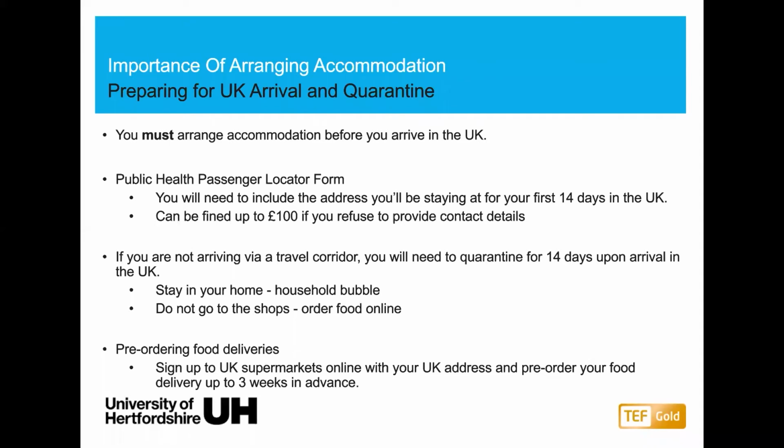So what we've done, we've actually emailed everyone just to give you a bit of idea on where you can order food from. So there's a lot of big supermarkets in the UK. You can sign up to those. Some of them will actually allow you to place a food order up to 3 weeks beforehand. So once you know your address, which again, that's another reason why it's so important to arrange your accommodation, because once you know your address, you could look to arrange a food order for, say, the day or the day after you're due to arrive at your accommodation, so that you know that that is on the way.